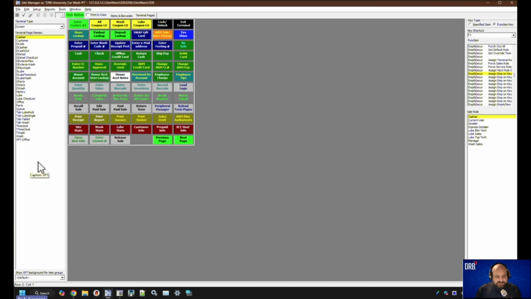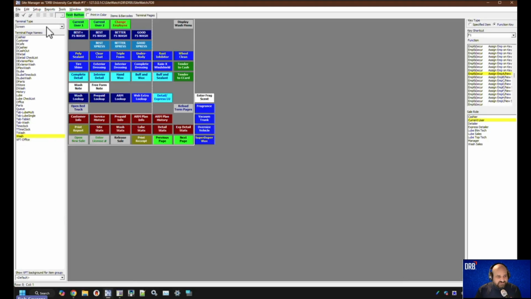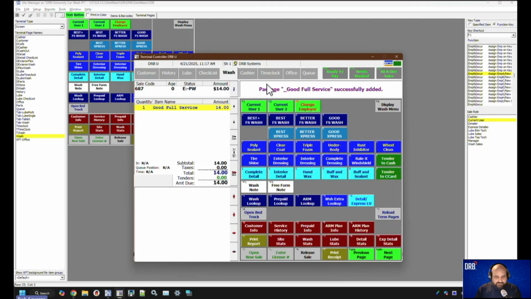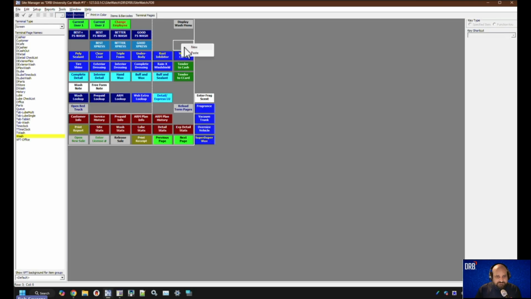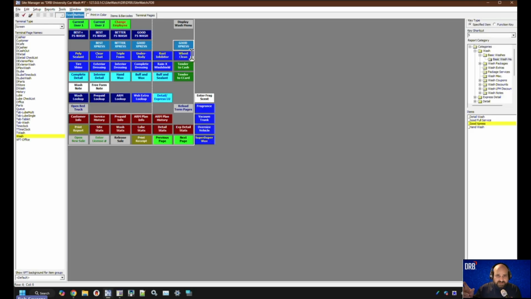The second thing that's important is that the name of the tab typically matches the caption that's on that tab. So if I look at this tab here, my wash page has my 4 full service washes and 3 express washes, and it matches what I have here. I could left click, and you'll notice when I select a button, it puts that white bounding box around it. You can right click and it gives you a context menu, so you can do things like copy. If I wanted to copy a button and paste it somewhere else, I can do that by right clicking again and paste. So right click copy, right click paste.